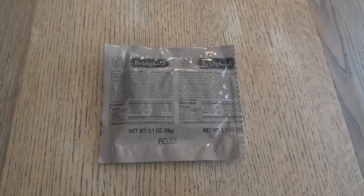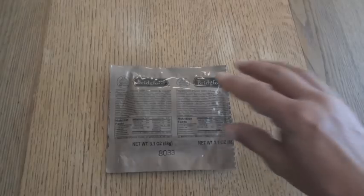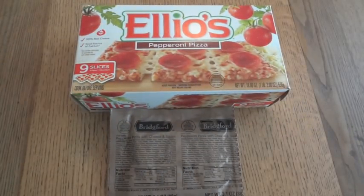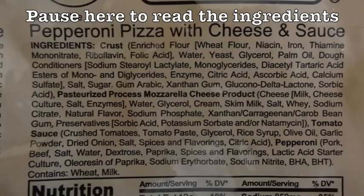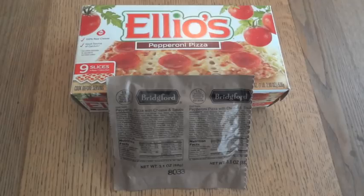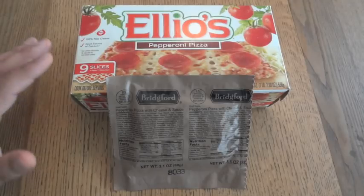So in discussing MRE Pizza, especially before it came out, I've always said that I expected it to be like Ellio's pizza. So the purpose of this video is to compare MRE Pizza to Ellio's pizza, so we can see just how much they are similar and how much they are different in reality. And the first thing to mention about the comparison is that, as I mentioned, this isn't a scientific video, and part of the reason for that is because these aren't the same thing.